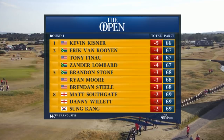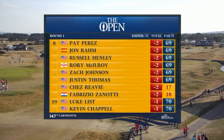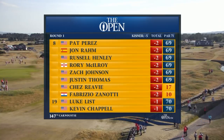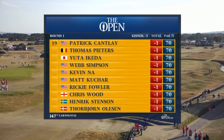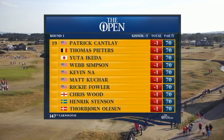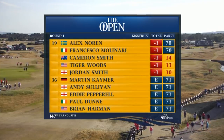Interesting selection of players up there, as often happens in the Open, especially in the early stages. You get people sticking their heads above the parapet, they don't necessarily stay there. But in the chasing pack, there are some very threatening names. Well, I'm just thinking of Rob Pampling, when he led here after the first round and missed the cut. You can guarantee there will always be plenty of Americans up there. It's amazing how they never play this golf and they come over here and still score well.